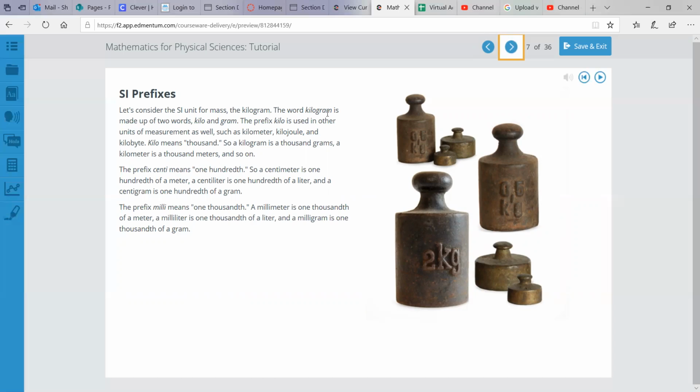Okay? And same thing with liter. The prefix milli means 1,000th. So 1 divided by 1,000. And that means 1,000 millimeters is equal to 1 meter, okay? So kilometer is the base unit. Or, sorry, the meter is the base unit, and then anything you attach to the front of the word tells you more about the unit of measurement.